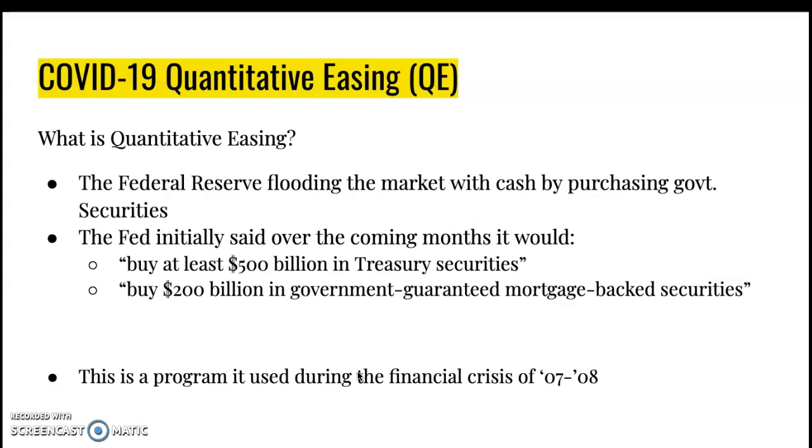So you think about when we talked about fiscal policy, we had a $2 trillion stimulus package. And now we have another $700 billion worth of cash flooded into the markets. The government has responded in a very significant way to try to get the economy rolling and to keep it from crashing as low as it will by putting as much cash as they can in the hands of consumers and business owners so that hopefully we continue to purchase and continue to move that demand curve to the right and stop that free fall from lots of businesses having to stop work. This is the same kind of program, this quantitative easing, purchasing of government securities. Same thing we did back in the financial crisis of 2007 and 2008.